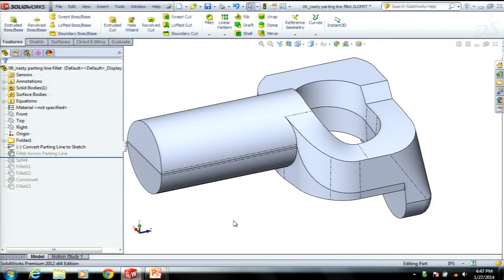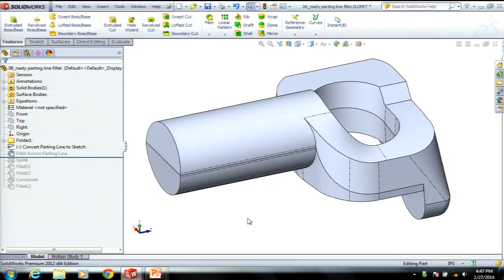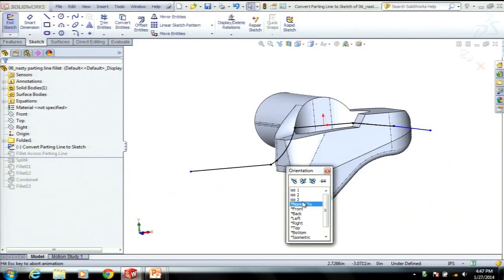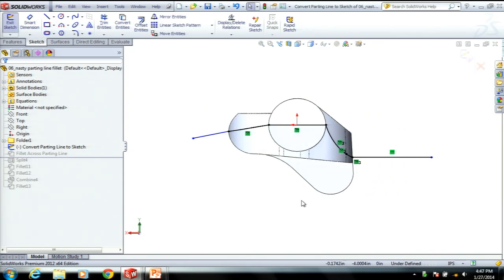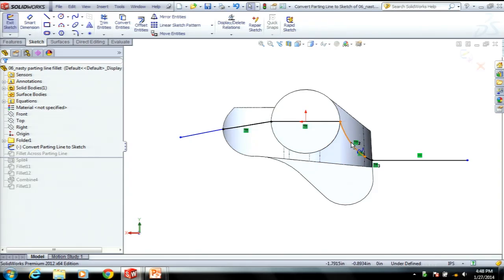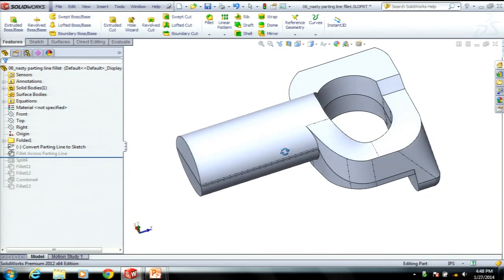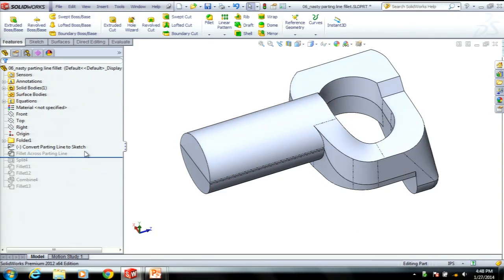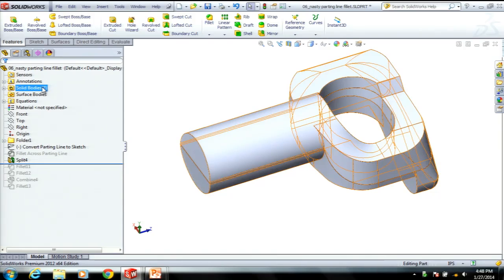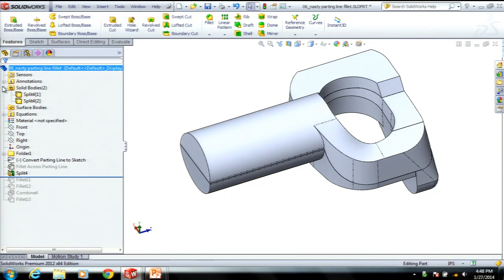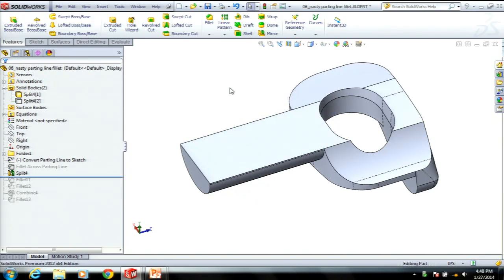What I'm going to do is split the part into two halves so that I can add fillets to the two halves separately. Here I have a sketch, normal to the front plane, where I converted the edges of the parting line into the sketch. I'm just using the default planes here. Then I'm going to use the split tool. What the split tool does is take a solid body and, instead of cutting it, split it into two. The split tool can use sketches, surfaces, and planes to split the model. So I now have two solid bodies, and we can see in the solid bodies folder where I had one solid body. I'm going to hide the solid body on the top.